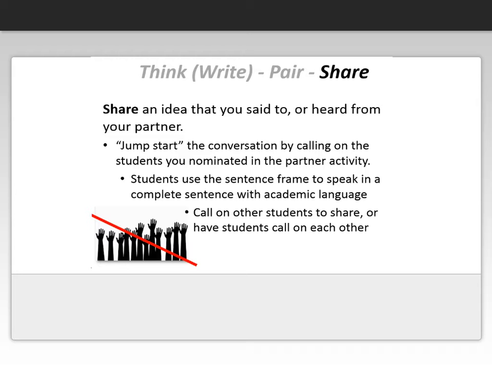It's important not to raise hands until the very end of the activity, when the teacher can say, "Is there anyone else who has something to share?" There may be somebody who didn't get called on who has something significant to say, and at the end of the activity, that's an appropriate time to ask for hands raised.